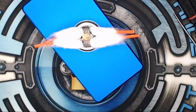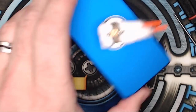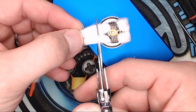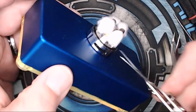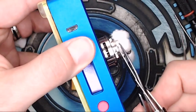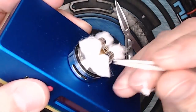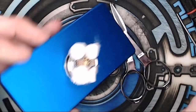Here's the wicking trick. Take your wick, cut it off clean with the diameter of the deck, just like that. So you take this, measure out the deck here, and I'm going to give it a little bit extra to play with, just in case. Center it up. I'm going to take a little bit off the bottom, because these are so big and fat. Just like that. This is how I pretty much wick all of my RTAs. Okay. Now, hopefully I didn't cut those too short. Now you can take this and just give it a little tuck right inside. You don't even have to, as long as these are bent.